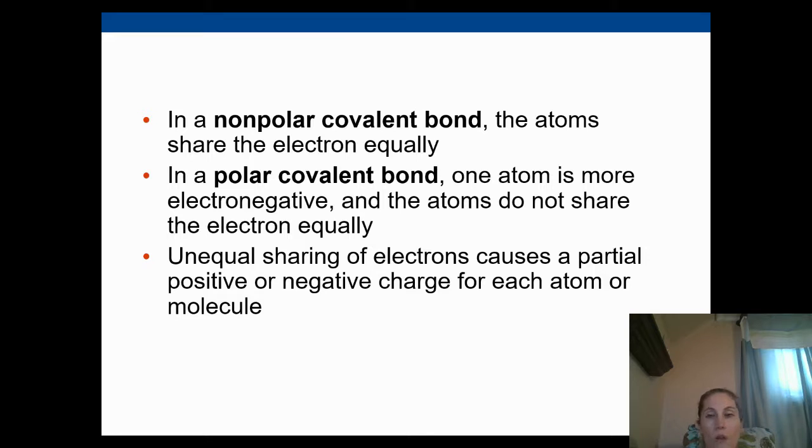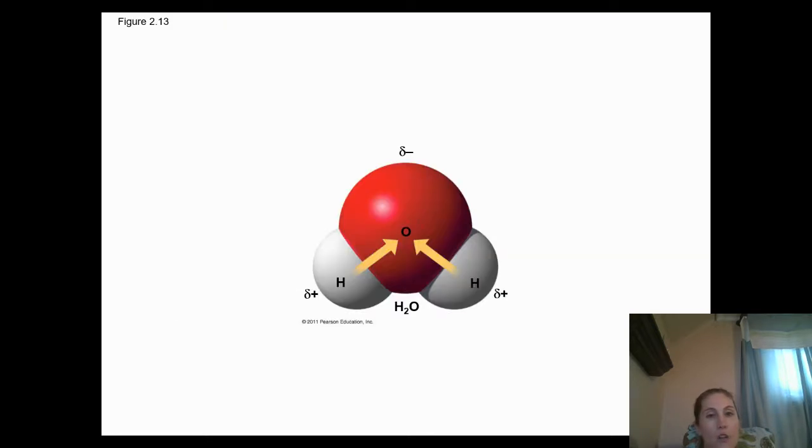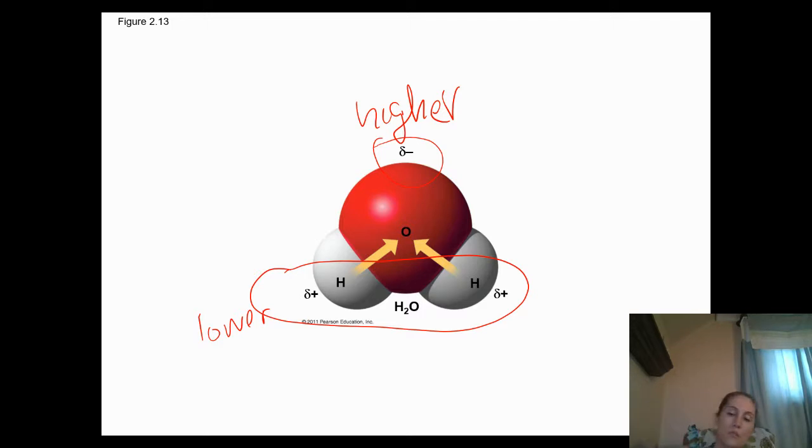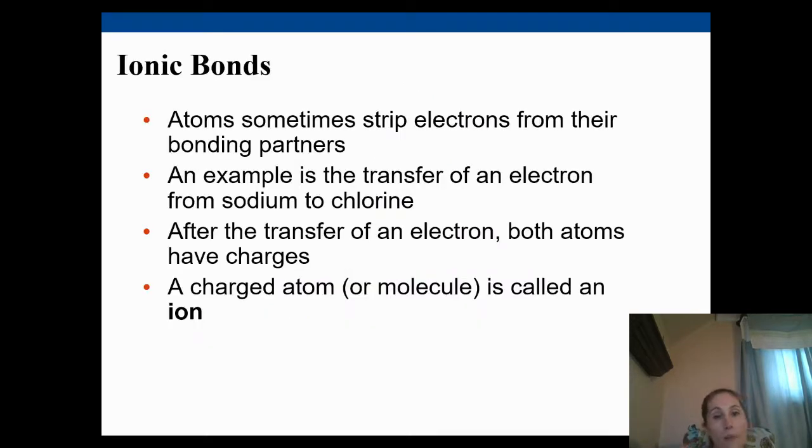When we talk about polar covalent, you're going to see a separation in charge, unequal. So if you're looking at the water molecule, the oxygen has a higher electronegativity, affinity than the hydrogens do. So the electrons are going to be pulled more towards the oxygen. It does not mean that the overall molecule has a charge. It doesn't. The overall charge on that molecule is going to be zero. It's balanced. But this side has a slightly negative end, and this side has a slightly positive end overall. They're just pulled separately like that. Okay, so ion bonds are going to be different.